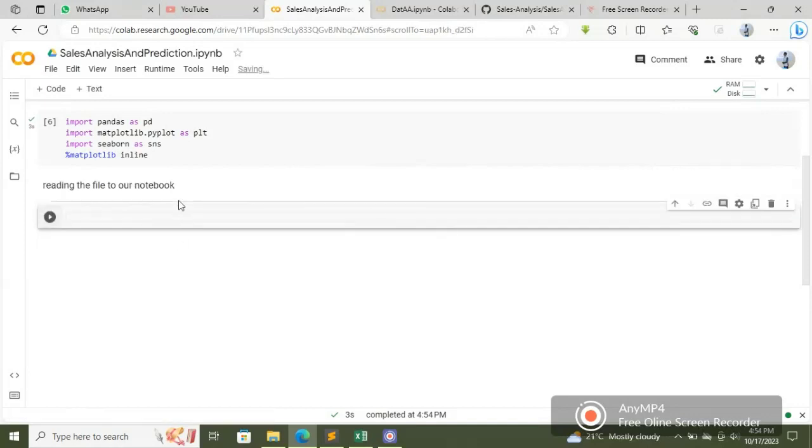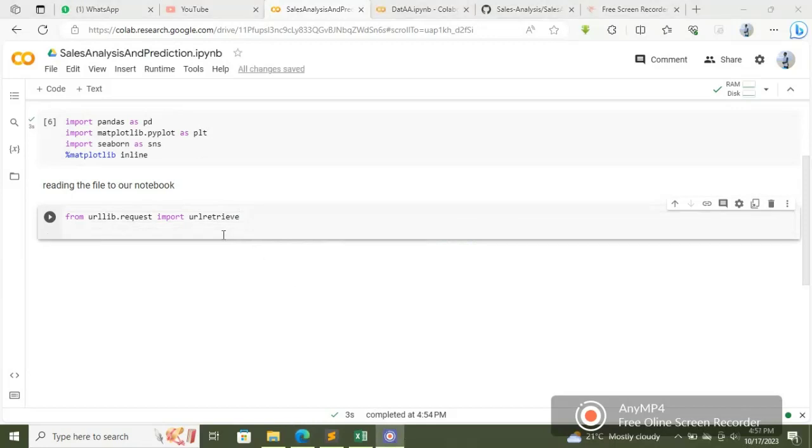So from urllib.request, we are going to import urlretrieve. Then so I'm just pasting the link of the data from my GitHub account.